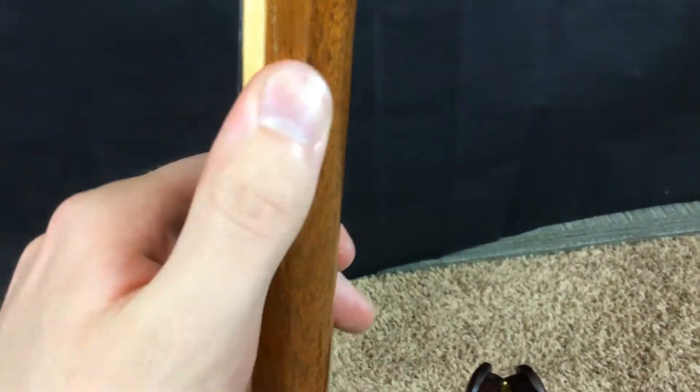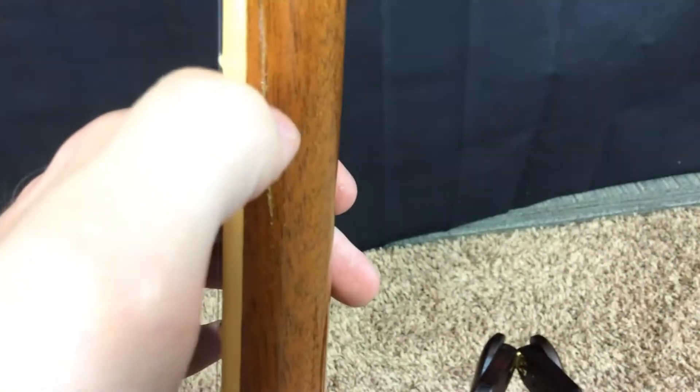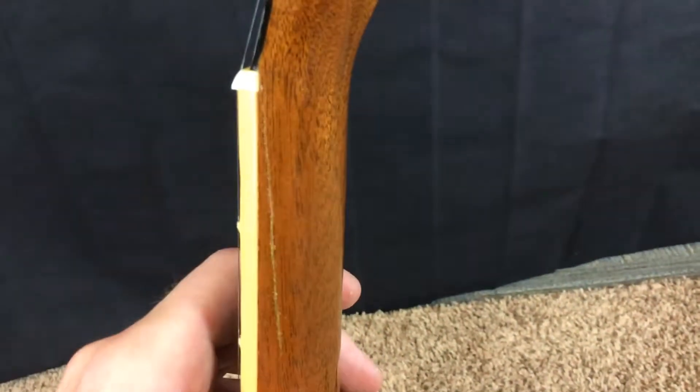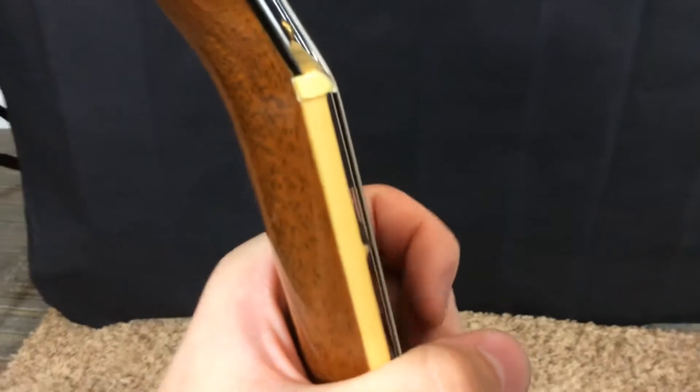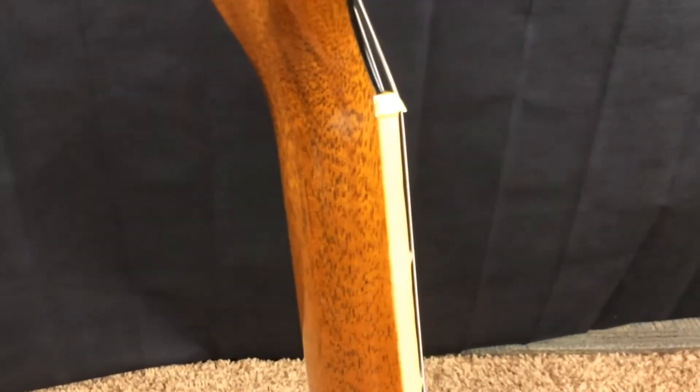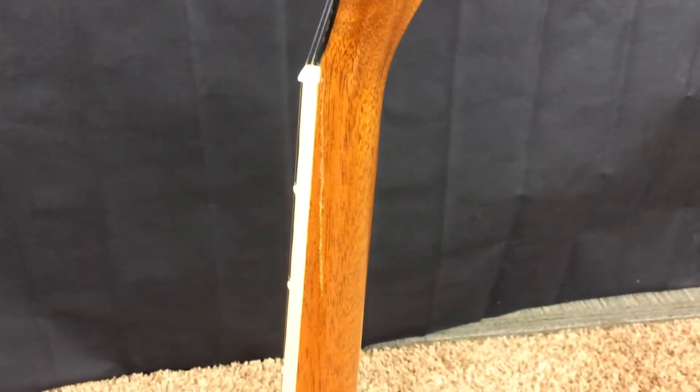You can feel it a little bit more now that I sanded some of the finish away. You could probably just put a sealer over that and you'd be fine. The other side — I don't think you really have any issue there. There is that little line, but I think that is mainly just a finish check. I can't even get it to show up and I don't even see it anymore, so you mainly just have this one to worry about — and even then, you don't have to worry too much.